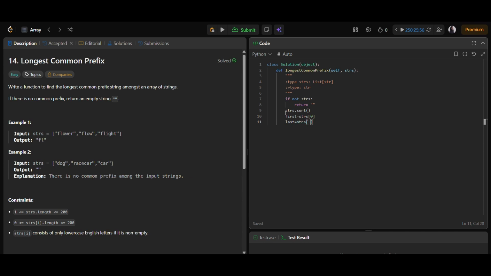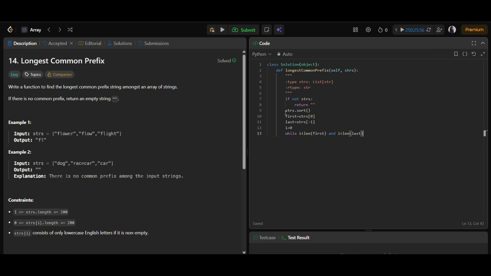Then we initialize a while loop: while i is lesser than length of first and i is lesser than length of last, and first of i is equal to last of i.